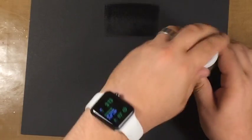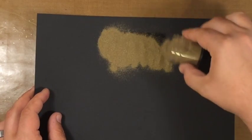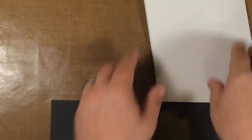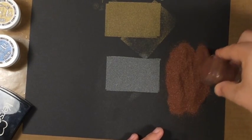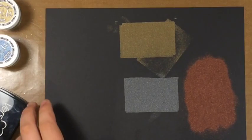So here I'm just going to take the embossing powders and do a quick swatch with them. The first one here that I'm doing is the gilded color, which is a very vibrant gold. And I'm also going to, of course, do the sterling as well as the penny. So I'm just doing a little swatch of Versamark, the watercolor ink pad, and putting the 3 colors on there. So now we have sterling as well as gilded, and now penny is the last one that I'm going to actually put onto our piece of paper here.